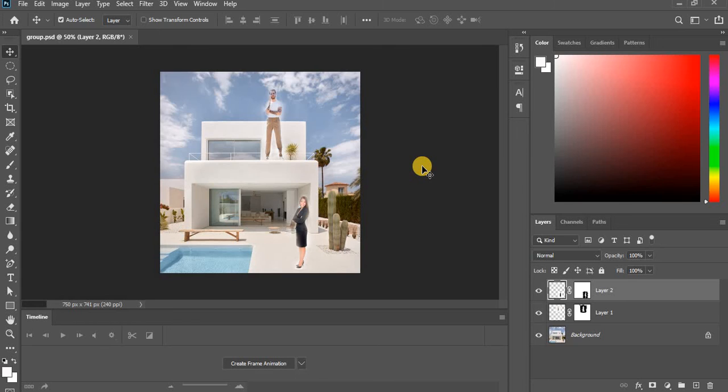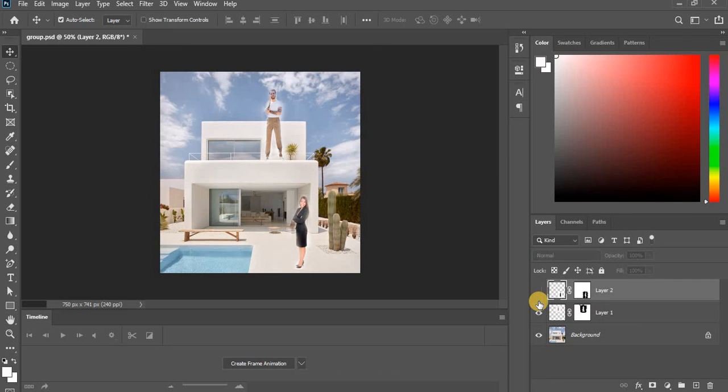Like in the previous session, I created this with the house, with one guy standing on the roof and one girl standing over here. How can we have animation for this as well? It is quite simple.